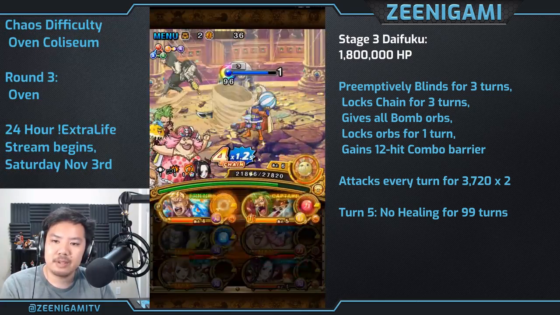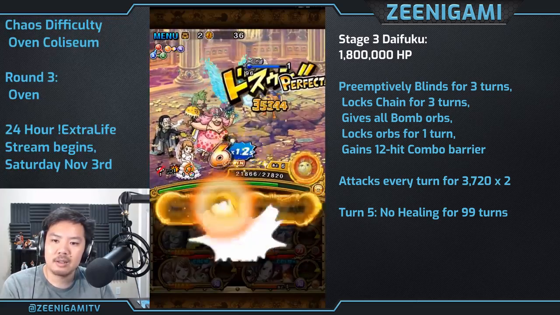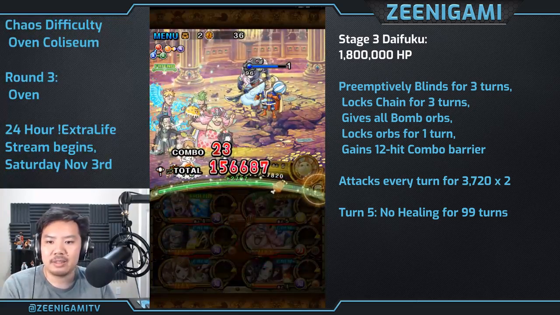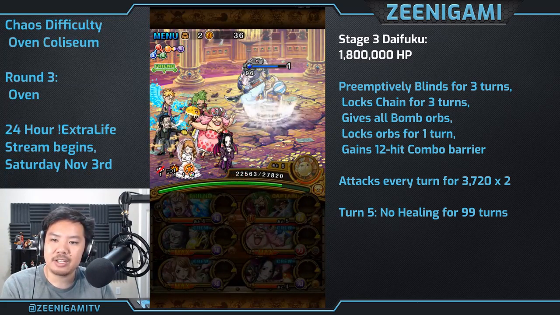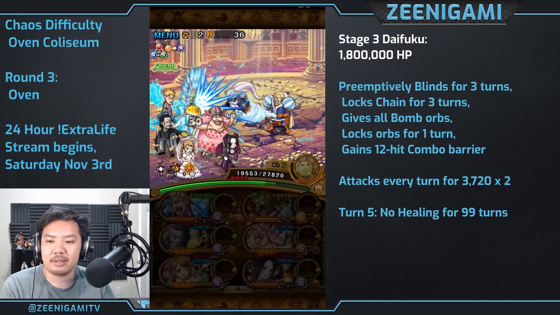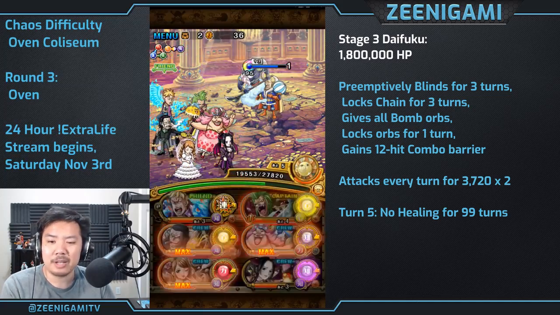Do a bit of damage here and there. But end on that grate so we can get the heal. And now the blind and chain lock is up. We're going to swap back to Whitebeard. Yeah, swap back to Whitebeard and use Big Mom.